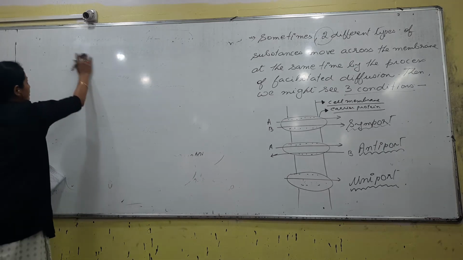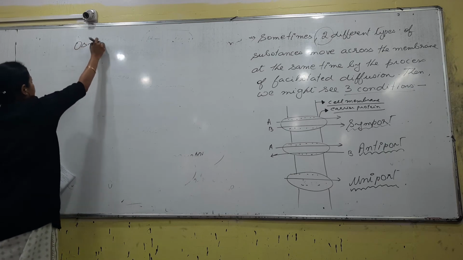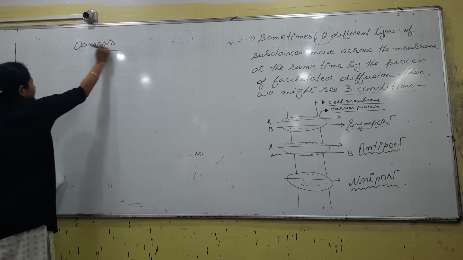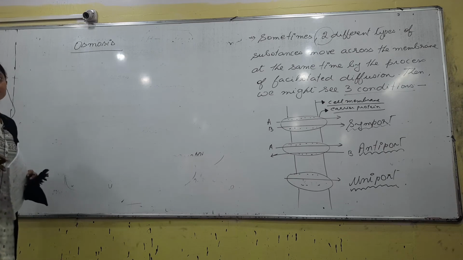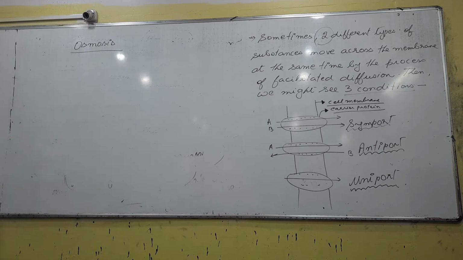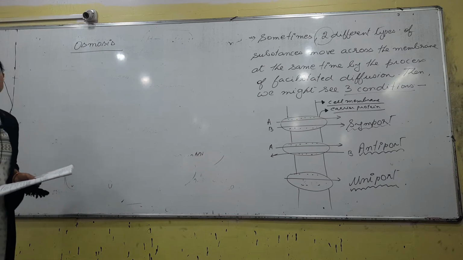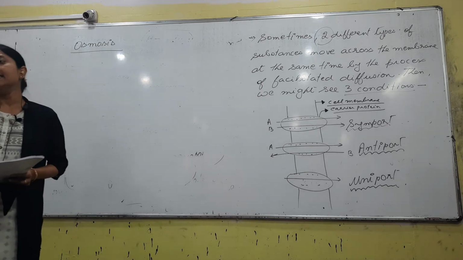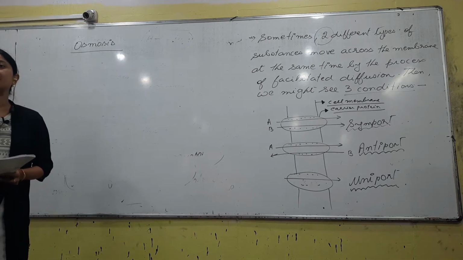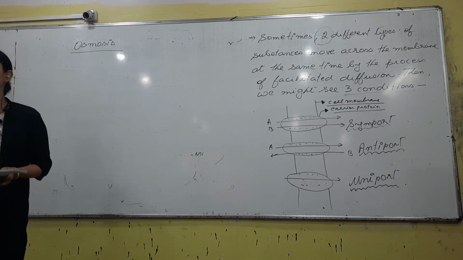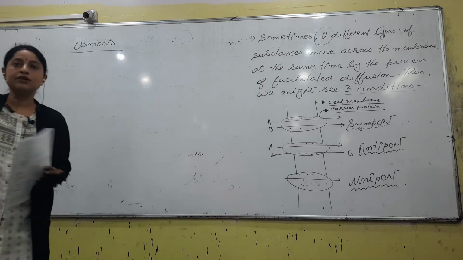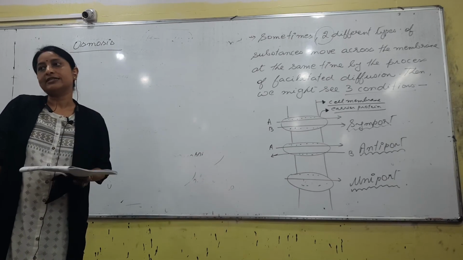What is osmosis? It is a special type of diffusion. Osmosis is diffusion, but a special type. Why special? Because there are certain conditions involved. First, it is the movement of only the solvent molecules or liquid molecules. Second, it always requires a semi-permeable membrane. A special membrane is needed, only then osmosis will happen. Because of all these reasons, it's called a special type of diffusion.